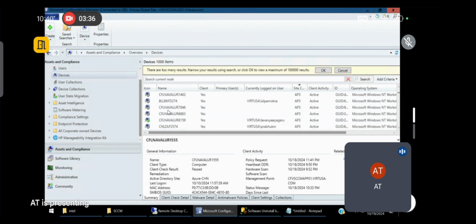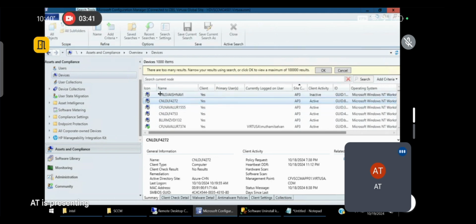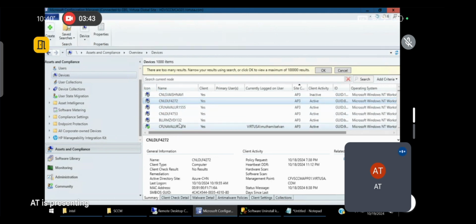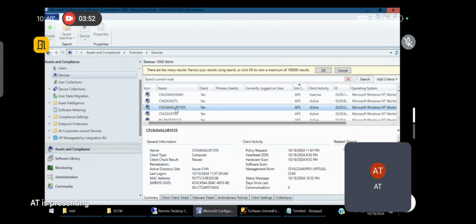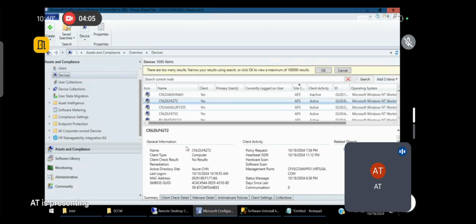So how we will get this data? Any idea? How we are getting the machine names here? I am working in an organization. So how my machine name is coming under this console, SCM console? This information is coming from the Active Directory. There is some other team dealing with the Active Directory right now. So using that Active Directory, we are populating this devices information in the console. SCM and the Active Directory are interlinked.